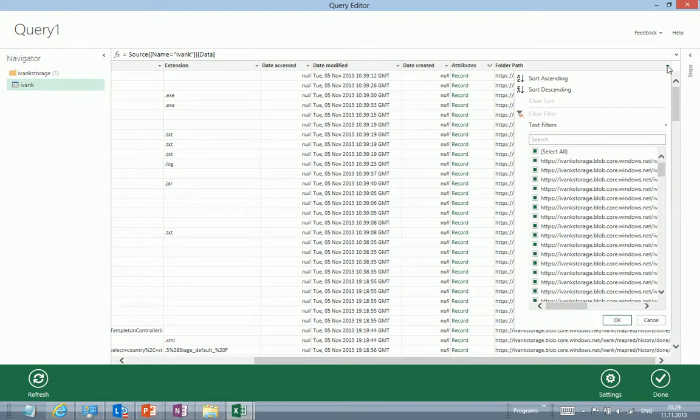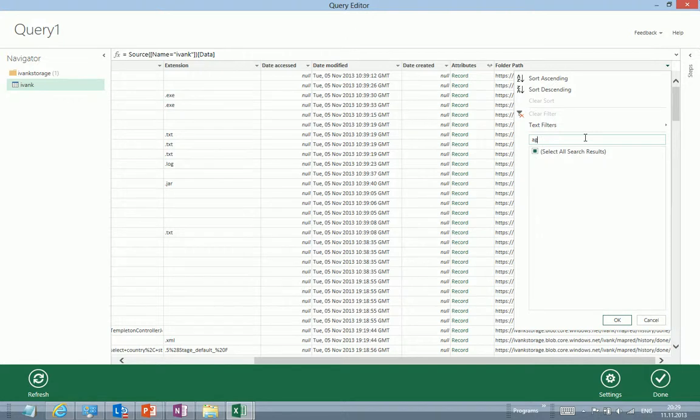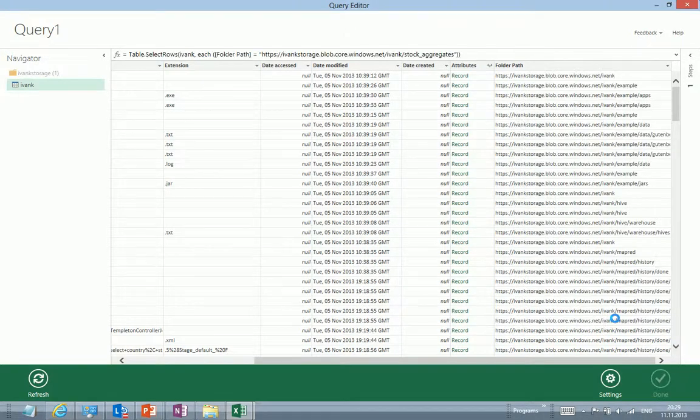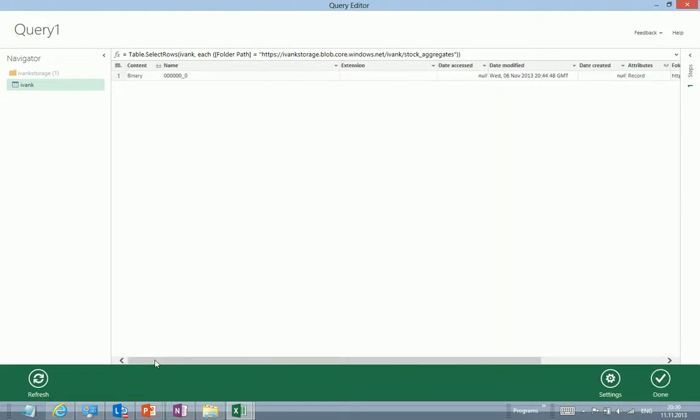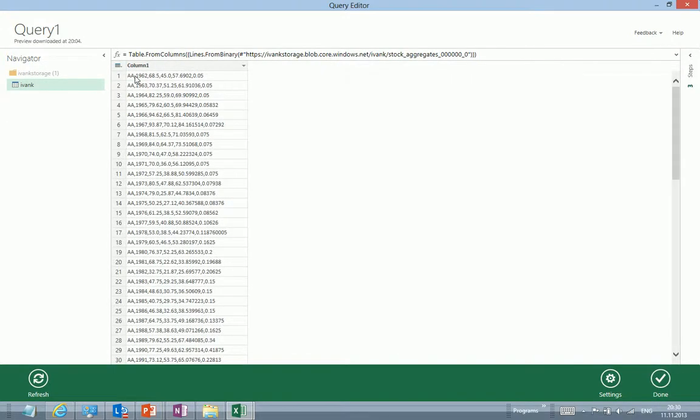The data architect told the analyst that she should search for aggregated data. So she makes this search and filters data by the term aggregate. She is able to find a table with aggregates. Actually, this is a text file containing this aggregated information.